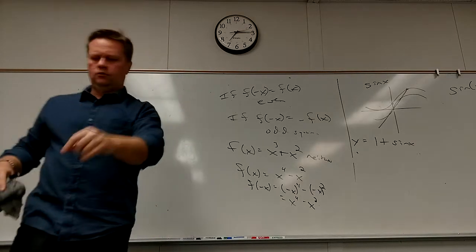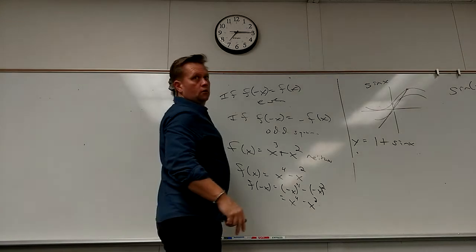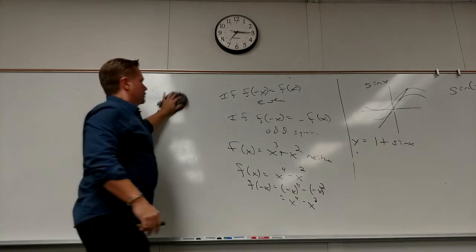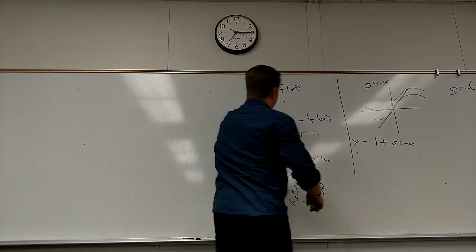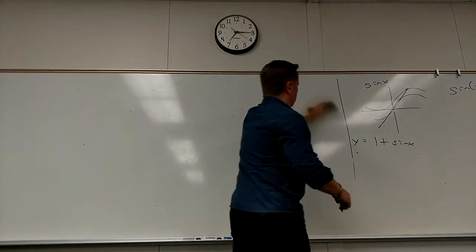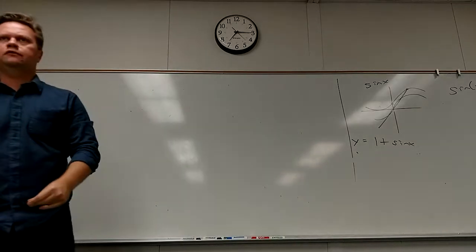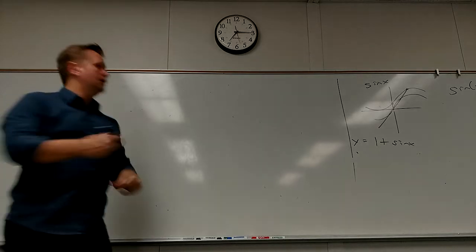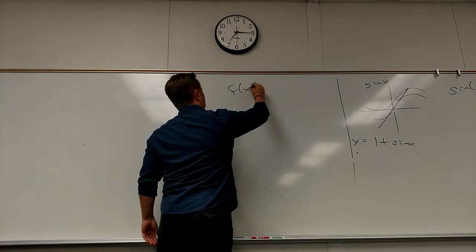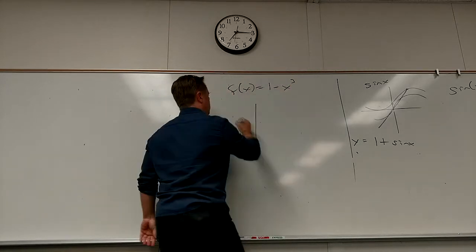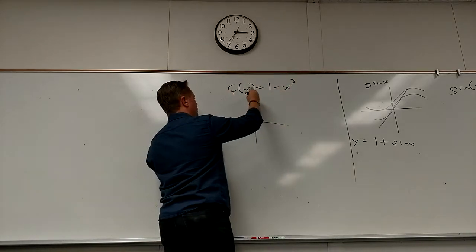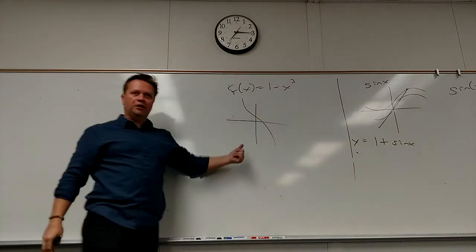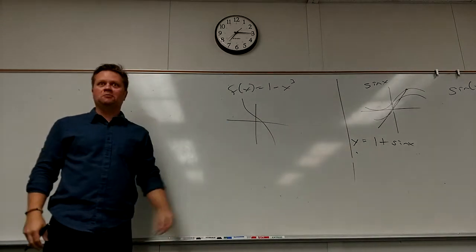Yes? When it asks for sketches of graphs, how much detail do you want? All right, except for that yield problem, when they give you something that you can't possibly know the scale for, it's not even a function. But if they give you a function, I need to see some. If I said, sketch the graph of this, and you do this, what would it look like? And that's what you turn in? That is complete shit.